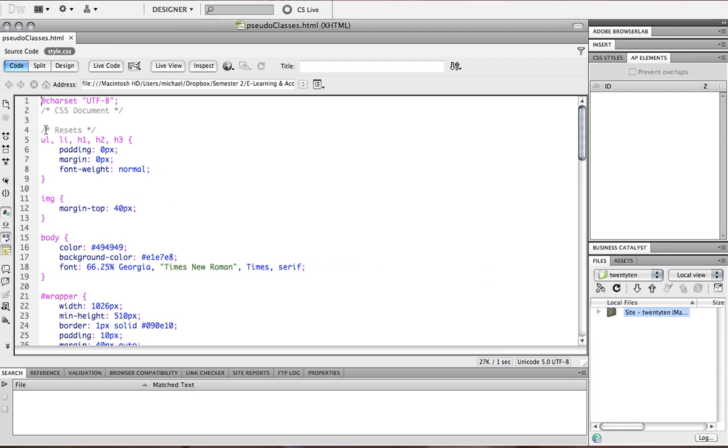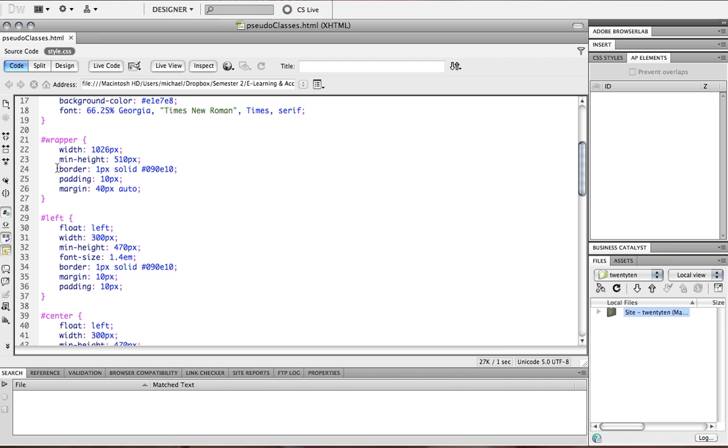Now, just for styling purposes, I have a bunch of resets here. Just give the image tag some top margin. We style the font, give the font a colour, a size, a font style, a background colour. Here we have the container div.